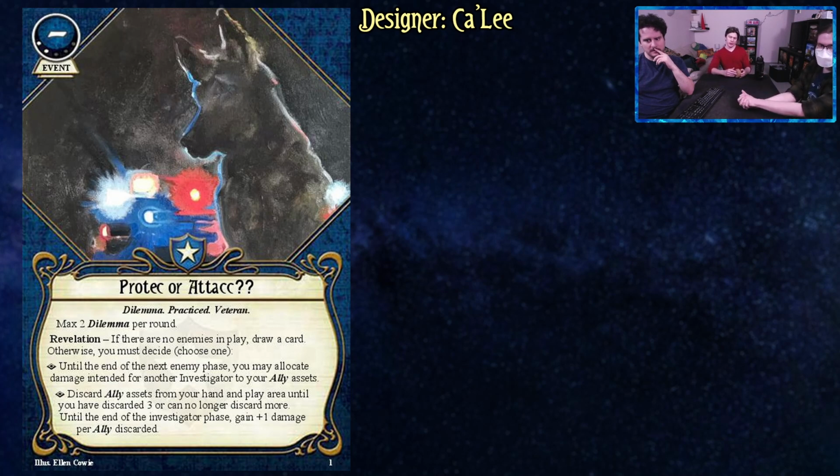I don't like how Protect has 1C and Attack has 2. Yeah, that's fair. There's the Travis I know and love. Whenever I'm designing anything, I always get Travis near the midpoint for him to be like, yo, why is this symbol green and this one blue?